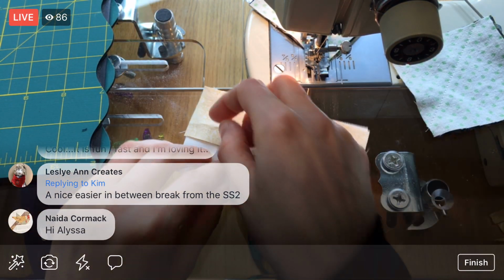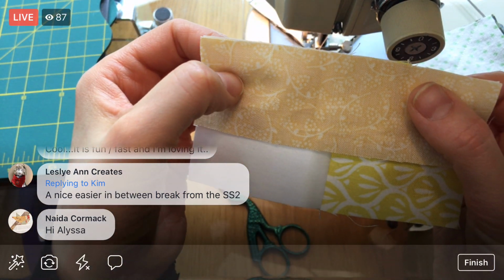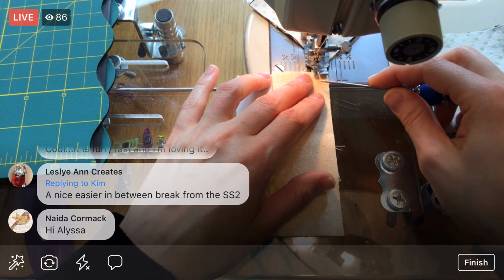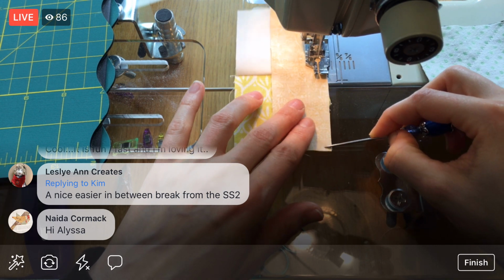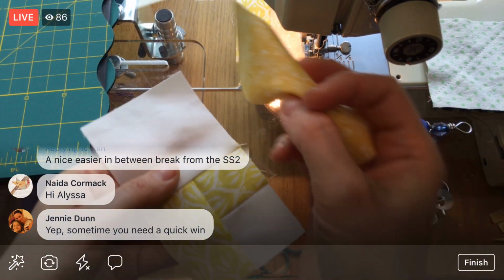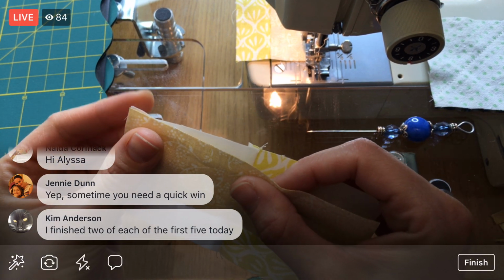All right, kitty scratch this into place. If the fabric just needs to move over just like a tiny hair, I just scratch the top. I call it kitty scratching, like you're scratching the top of a head of a kitty cat. Okay, and then this guy. Oh, nice, Kim. You are on a roll.